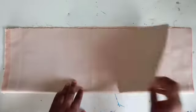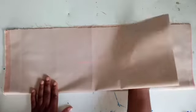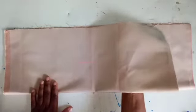All right, so I've cut the back panel, and this is the front panel. The back panel is 3 inches longer than the front panel. Now I'll start working on the front panel.